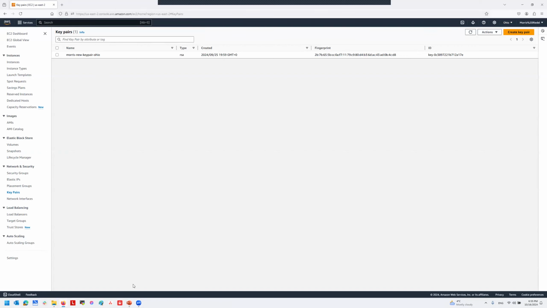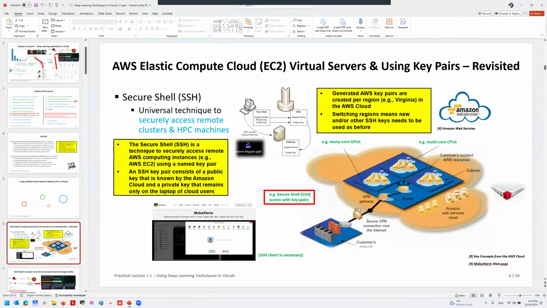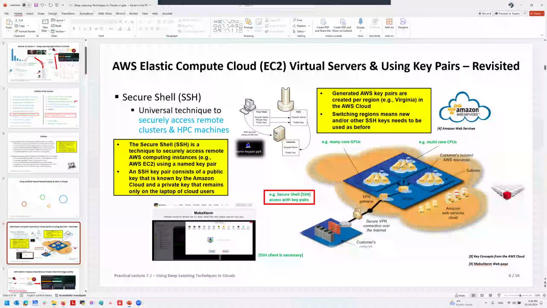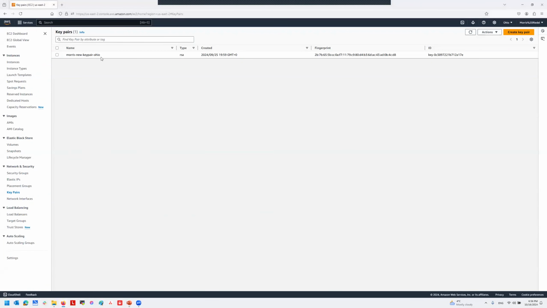The reason why I'm saying this is, of course, when you come back to the slide briefly, usually you would create this AMI instance. It would run here somewhere with the deep learning packages we want. Hence, it should be TensorFlow, PyTorch. I come to that in a moment. But it is running all the time. And I want to connect to it, of course, from my different clients. It could be a MobaXterm SSH client installed on my laptop or my desktop PC. But I need these key pairs in order to use a public-private key pair, if you remember, that we had in previous lectures to connect to it. Hence, when we create such an instance in virtualization, then of course we also need this key pair to really access it once we have logged out.